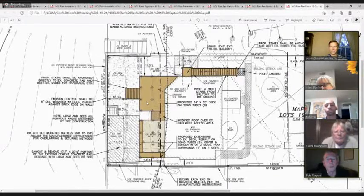The new deck is going to be an open deck, and the existing deck is going to be enclosed as a screen porch with a slight expansion to match. It would match the side of the house, and it would go out a couple feet. It all needs to be reconstructed, so it just makes sense to put the new sonotubes underneath and line it up with where the edge of the existing concrete pad is. Even though that pad's coming out, it just squares things off. And again, it's a net reduction in impervious. It's an increase in building area.